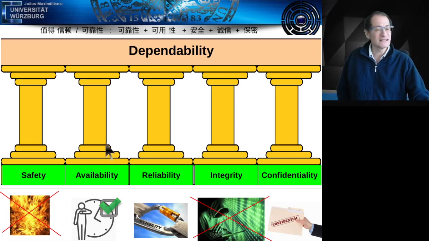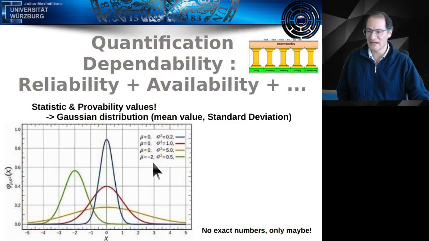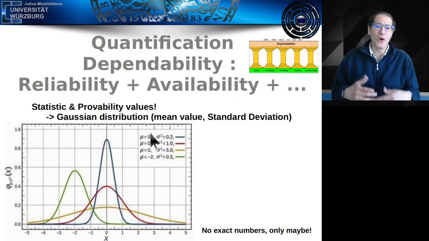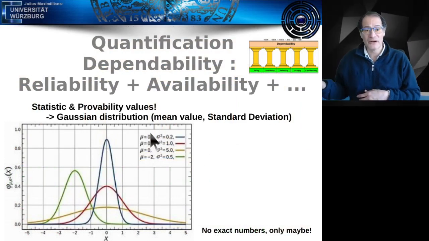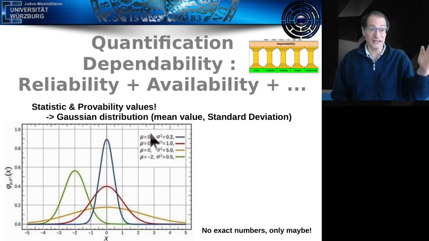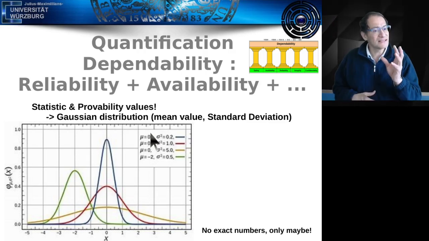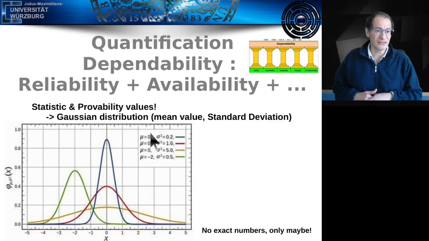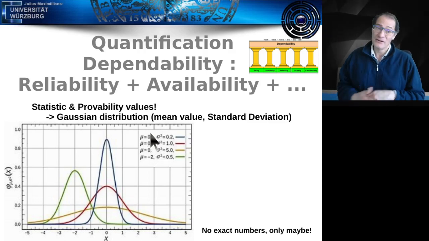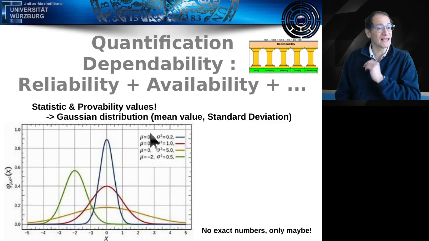Okay, now let's see a little bit more formal definition of these parameters. For this, we are going for the quantification of dependability: how dependable is my system, how reliable or how available. We need to use statistics. We cannot be sure it will work for 3 hours for sure, but you can say the probability it will work for 3 hours. You cannot be sure on Monday you can take the car, you can say the probability you can take the car on Monday.